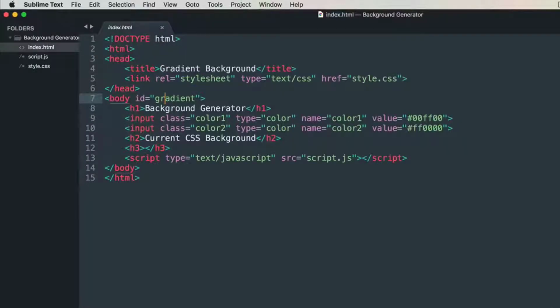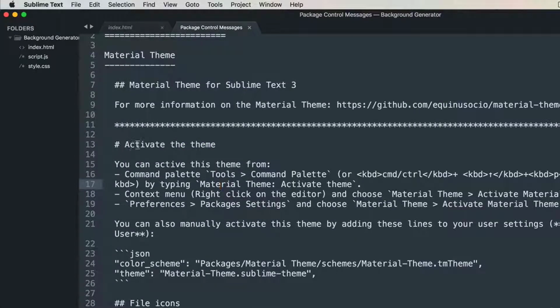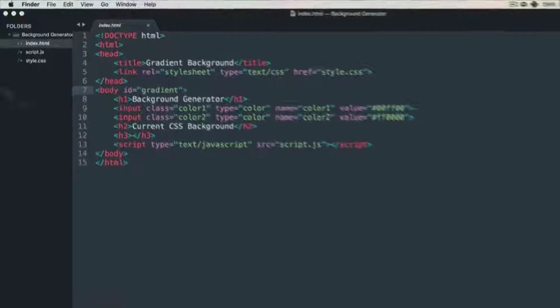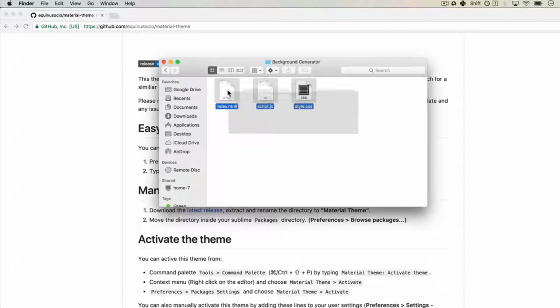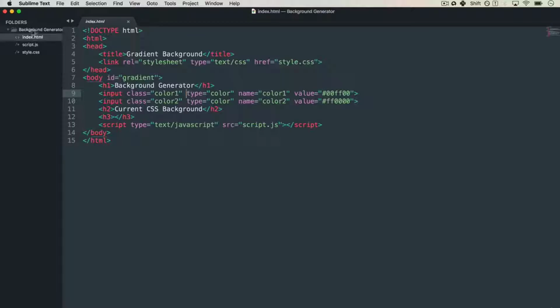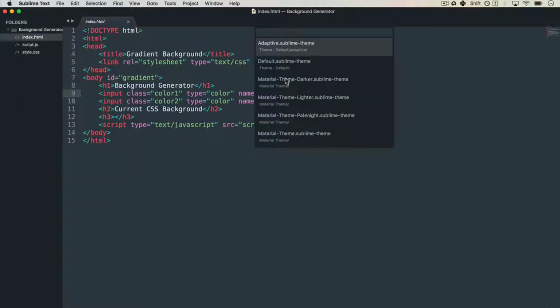You'll see that down here it's doing a bit of work to download it. And once it's done installing, we should have, there you go. We've installed it, and it says to activate the theme. Well, it actually gives you really nice instructions again. It's actually a really good idea to close and reopen Sublime Text just to make sure everything is running smoothly. So I'm going to close, and let's just reopen it. And all we have to do now is just go to Preferences, Theme, and look at that, we have our material theme.